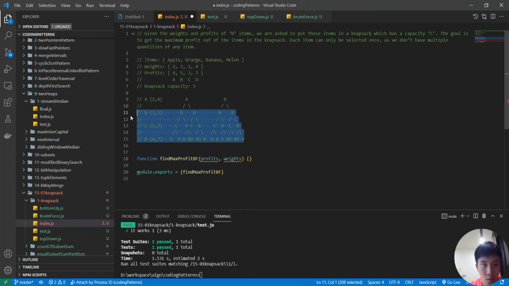And also the capacity now is only the original capacity minus A's weight, because we already counted A, the first item, right?